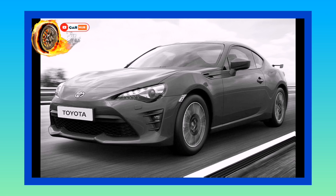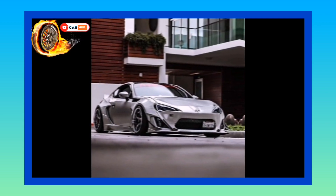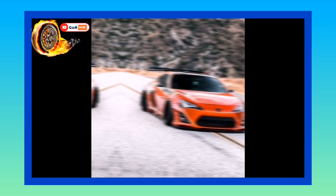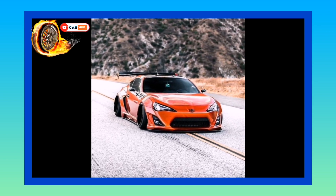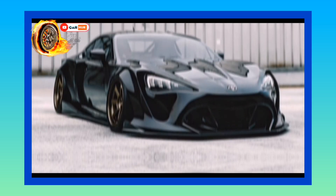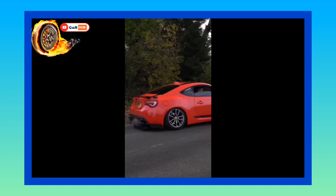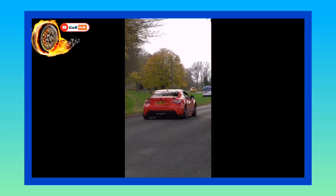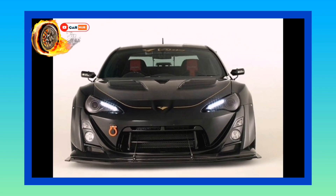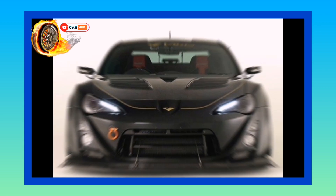While an MX-5 is forgiving with lots of body roll before it starts to move around, the GT86 is a level up — with slightly snappier reactions. You need to be a bit more on your game, but it's still a relatively friendly introduction to rear-wheel-drive sports cars. You need to be smooth to get the best out of the GT86, and if you're not, it will frustrate. But one thing connects the very best driver's cars on sale: they all make you try to be a better driver. The more commitment you put into driving them, the more they come alive.